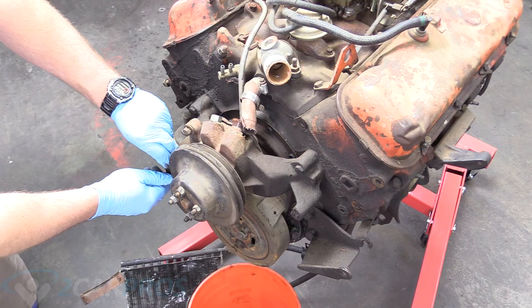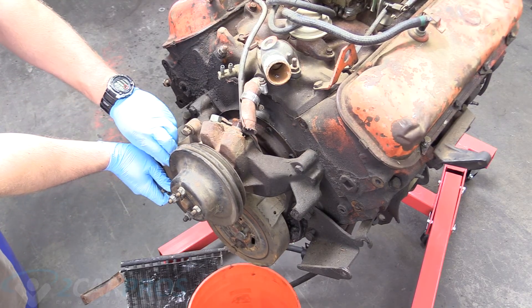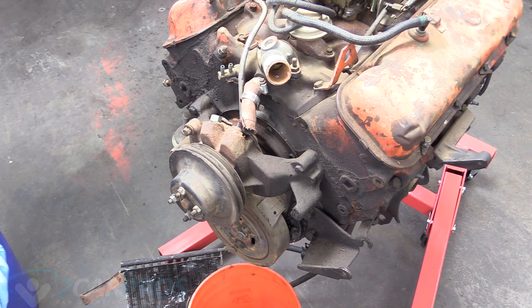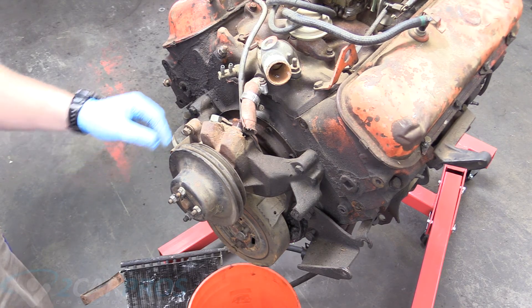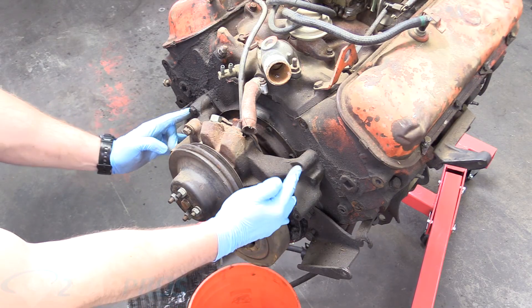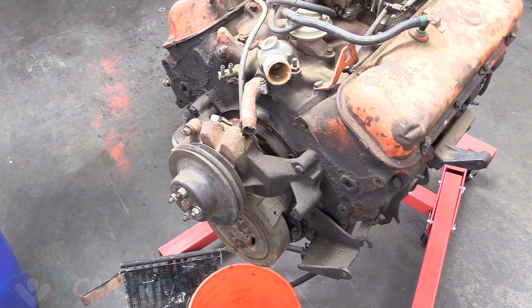On mine, a lot of them are just kind of finger tight, but I did get this out of a junkyard. I think this came out of a 60s or 70s heavy-duty truck that would come with a 454 — probably a 70s 454. They made them all the way into the 90s. So we want to go ahead and remove these four bolts that hold the water pump to the block.